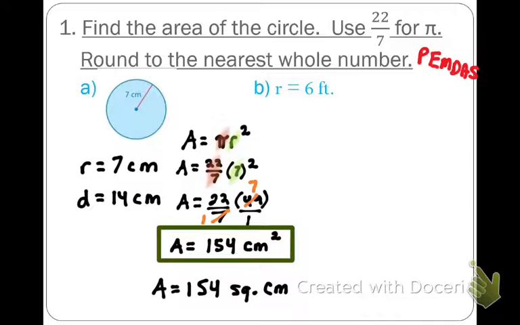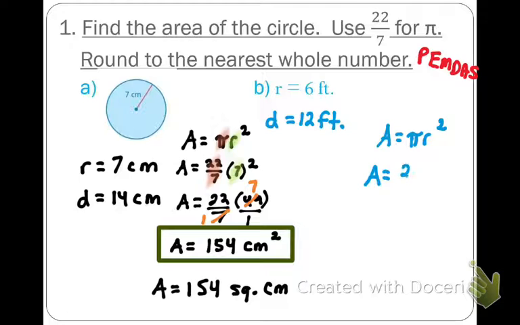Madison, does it give me the radius or the diameter? It gives me the radius. It says the radius is 6 feet. So Madison, what would the diameter be? 12 feet is correct. All right, help me out, Ellie. What is the formula for finding the area of a circle? It's right up there at the top of your notes from today. A equals not pi r2, but pi r squared, okay? Kobe, what should we use for our pi? The instructions told us what to use. Use 22 over 7. Very good.